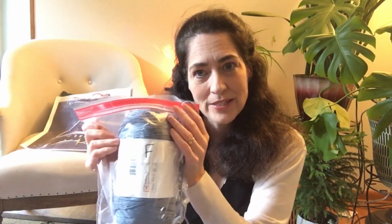Right, so there's that. So that is the Jaws blanket update. I'm pretty sure I've showed before how I sort my colors. So I'm sitting on it. I keep my colors in individual bags with the color letter on there. So this is color H, this is color A. See how I've written it on the bag. I've also written it on the skein too. Yeah, it just makes it easier, and after a little while, you get your color letters memorized.